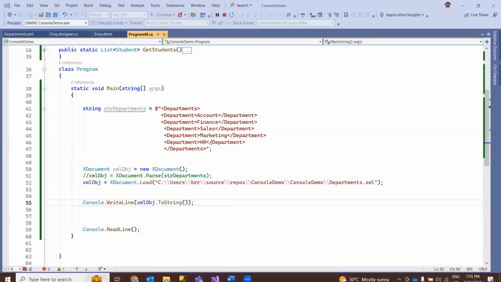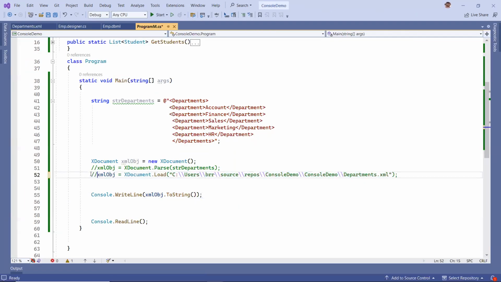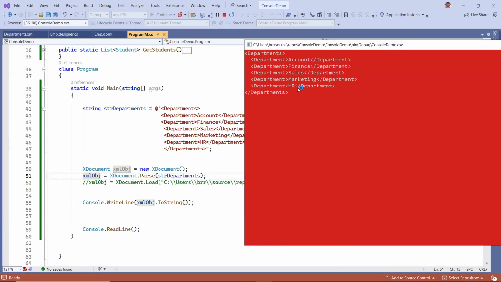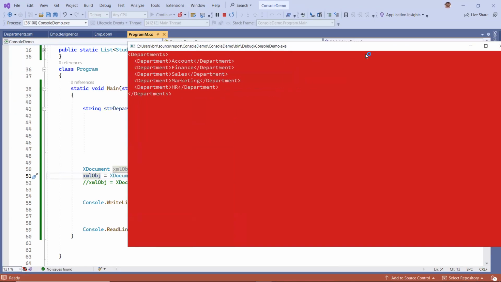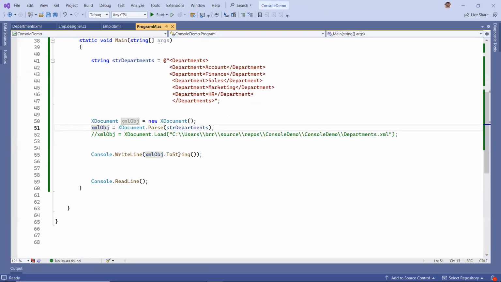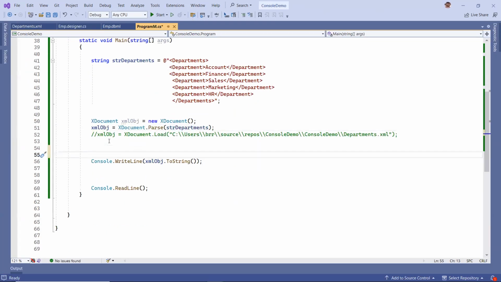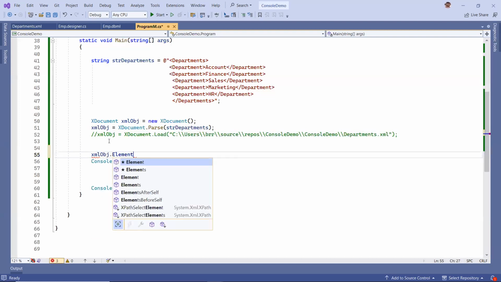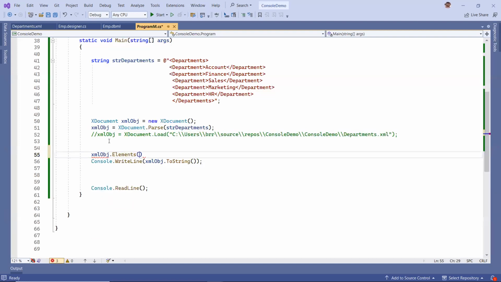If you want to use an XML string, you can use parse. Now you can run this so that it will read from the XML string, that is this string. And on this XML, still you can do whatever operations you want. Basically, if you want to get elements, we are going to use elements.